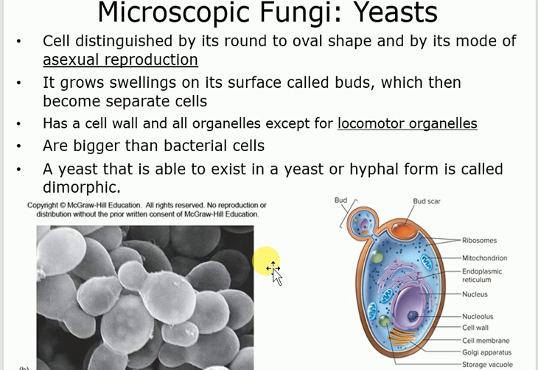There are some types of fungus that can change the shape from yeast to hyphae or hyphae to yeast, and you call that dimorphic. What does di mean? Two. And what's morphic? Shape or form, yes. So dimorphic means two shapes, right? It changes from filaments to round structure or yeast, or from yeast to filaments, from yeast to mold, from mold to yeast. Is that clear? So if that's the case, you call it dimorphic.